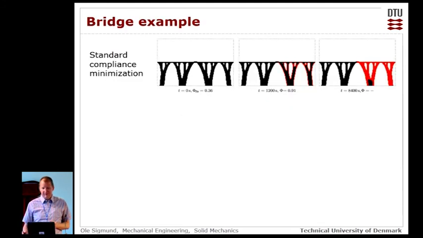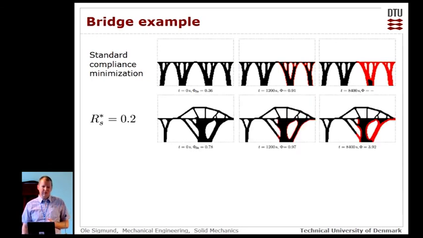And as a final example, just a bridge example to show that here we optimized a structure just for its distributed load here. Then if we subject it to fire in the lower quarter of the design domain here, then after a certain time it will be degraded, now indicated in red, and, of course, the bridge will fall down. So if we require it, still after this fire, to have 20% of its initial stiffness, then we get a structure looking like that, and we see now it's sort of redundant. It puts some extra part of the structure up here where there's no fire, and hence even after the fire, even though this here has degraded due to the fire, we have a redundant path, a load carrying path here.